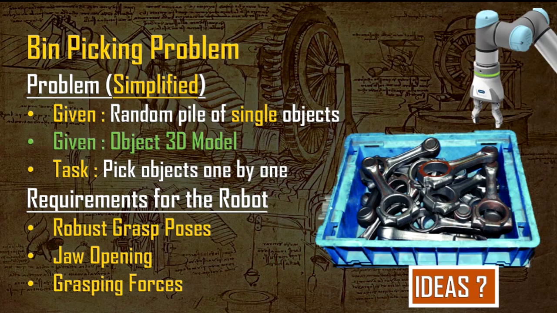Okay, but it's somehow going in the right direction, right? So you want to identify the grasping points from the images, and you are not sure how you would be using the 3D model. Yes. So that could be one direction. There could actually be a lot of different ways of solving this problem. That's why I've kept it an open problem, and I'm willing to think of new solutions and ideas as well. Does anyone else want to share any vague idea, anything that comes to mind?